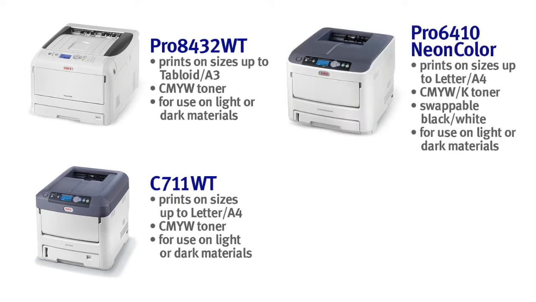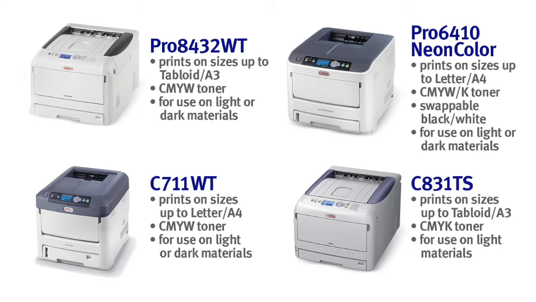The Pro 6410 Neon Color prints on sizes up to letter A4. It uses CMYW and K toner in a swappable black or white station, and it's also for use on light or dark materials. And finally, the C831TS prints on sizes up to tabloid A3, uses a CMYK toner configuration, and it's for use on light materials.